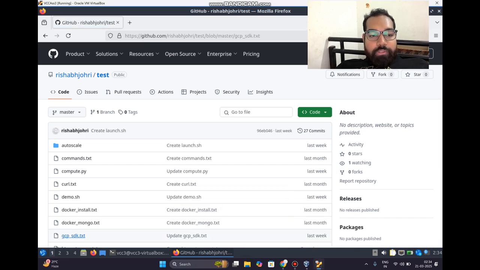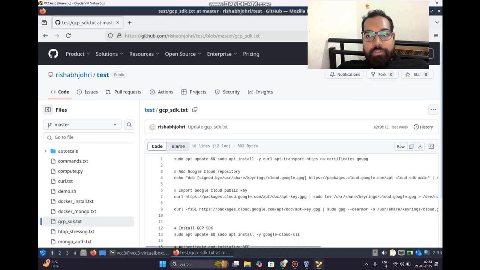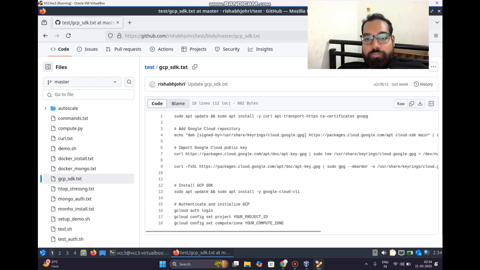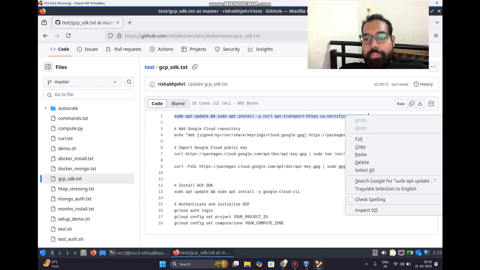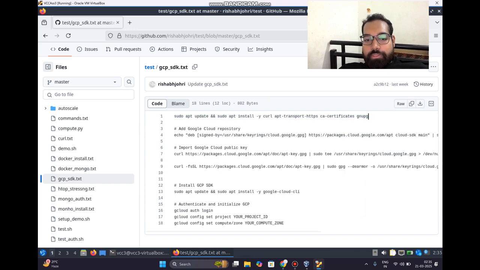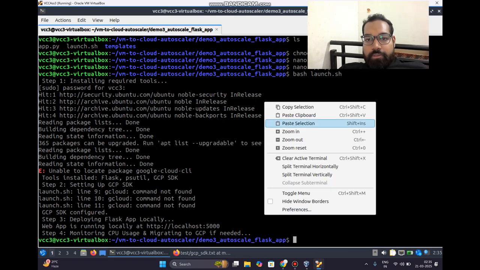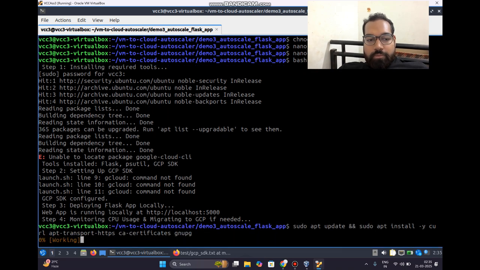So here the install steps will manually install it. So let's install these basic dependencies. So I'll just copy it. This clipboard.